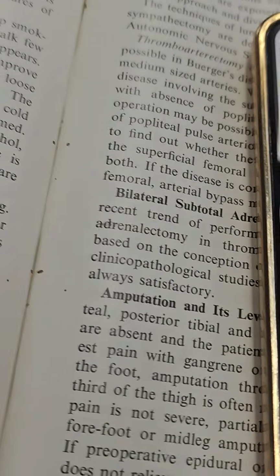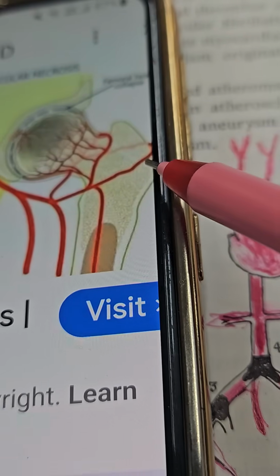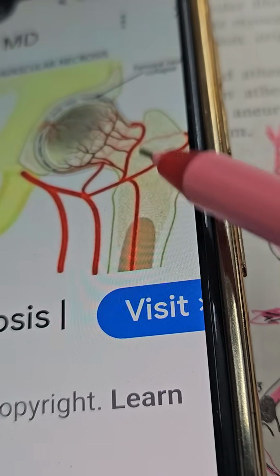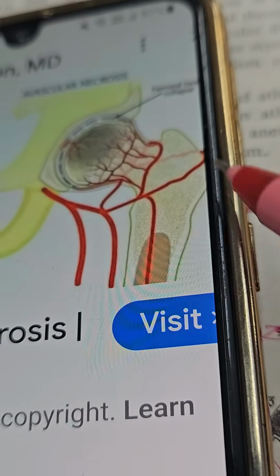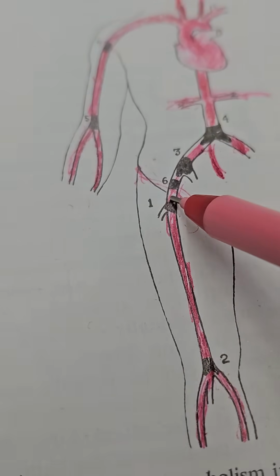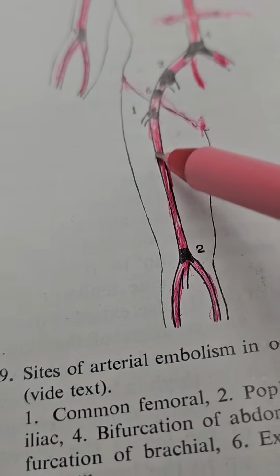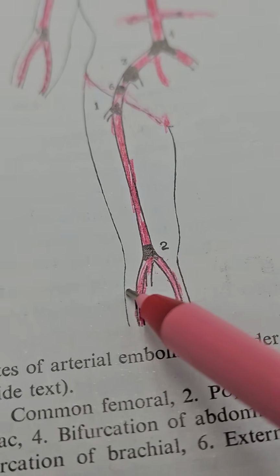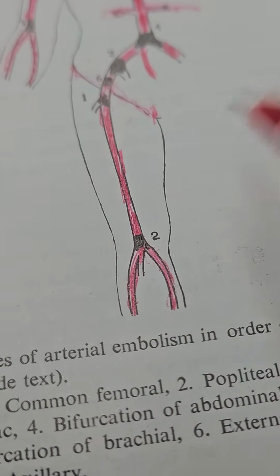Now this femoral artery gives numerous branches, supplying the head, neck and upper part of the femur, the hip joint. This femoral artery divides into two branches. Now the external iliac artery, when it crosses the inguinal ligament, is known as the femoral artery and gives numerous branches. This femoral artery comes into the popliteal fossa, where it is known as the popliteal artery, and the popliteal artery divides into further two branches, etc., and goes to the lower part of the body.